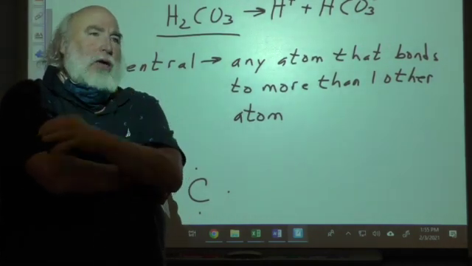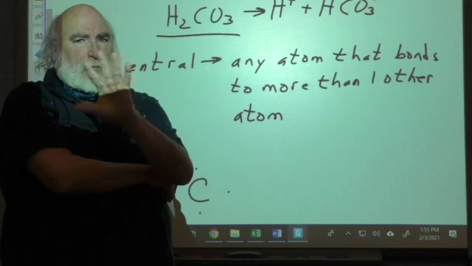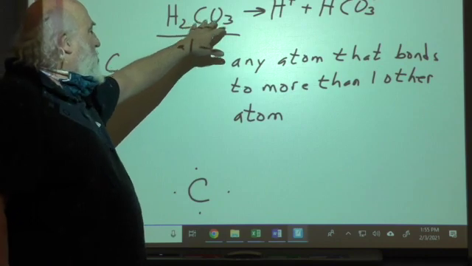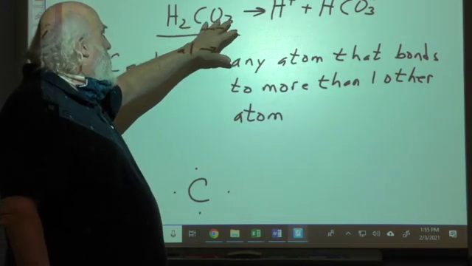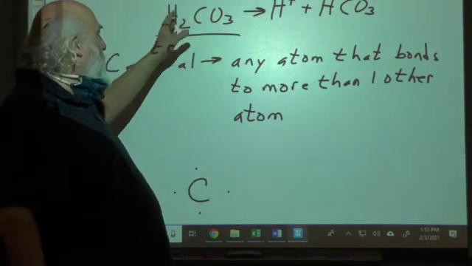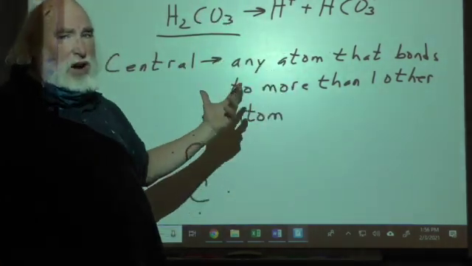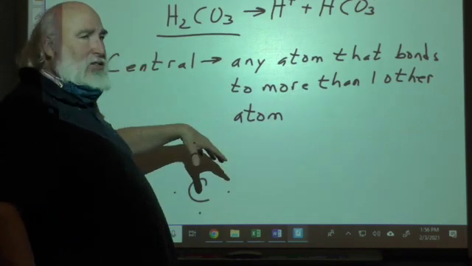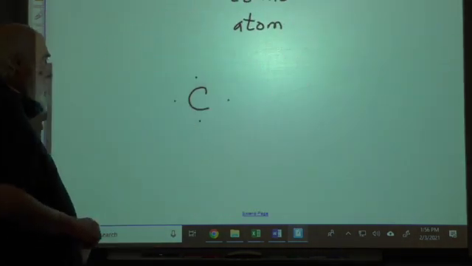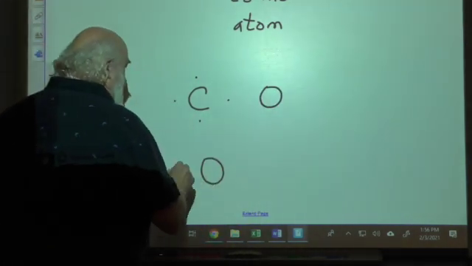Now, oxyacids have a property that makes them a little bit different from all the other compounds we have done up to this point. These oxygens actually are going to bond to the carbon. The hydrogens here will have nothing to do with the carbon. They do not bond to the central atom. They instead bond to the oxygen, which makes the oxygen a central atom as well as the carbon. When we have an oxyacid, the hydrogens will bond to the oxygen, for reasons we'll get into if we take Chem 2. Okay? So we've got 3 oxygens, and I'll put them around like so.